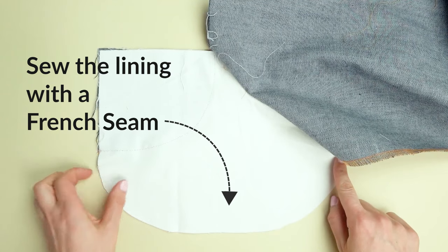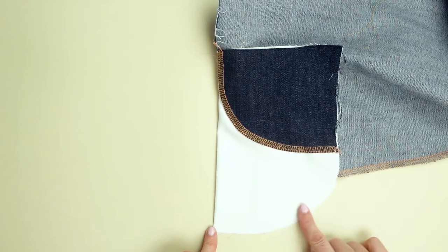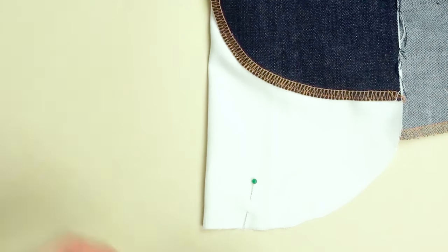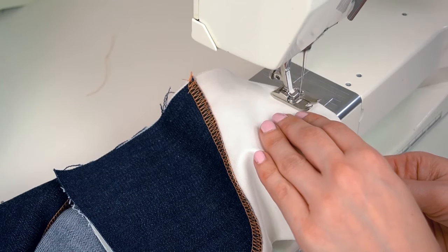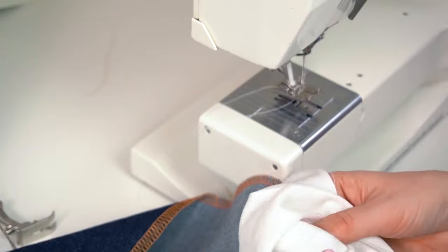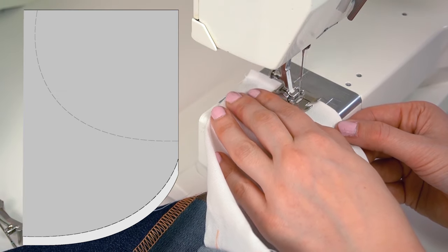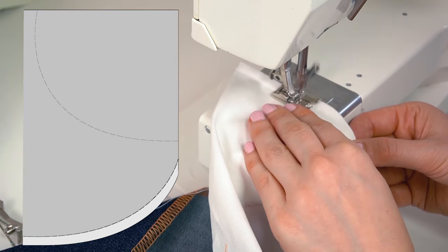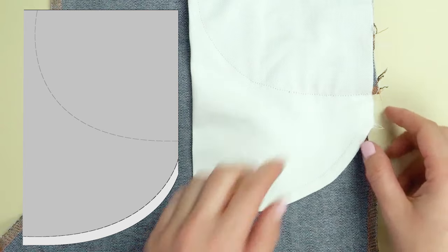For the finishing touches, close the pocket opening using a French seam, which is a feature on many higher-end denim brands. Fold the pocket lining so that wrong sides are facing and the right side of the fabric is towards you. Stitch close to the edge, no more than 6mm, using a straight stitch. Then turn the lining so the right sides are facing each other and the seam is no longer visible. Finish by stitching a second row to enclose that seam, just past the edge of the first fold. Try to make the seam fairly narrow — ideally less than 1 cm wide — but make sure you don't catch any fraying threads.